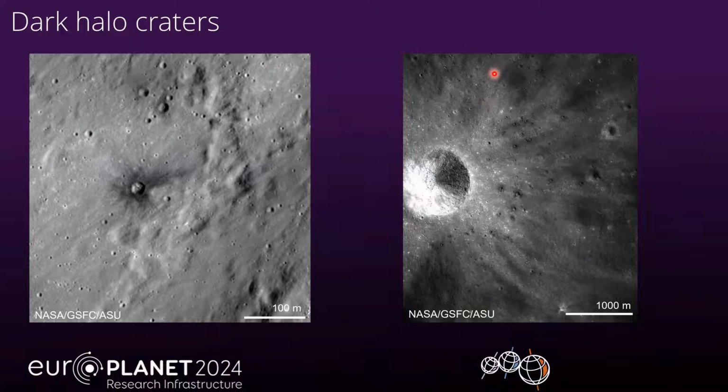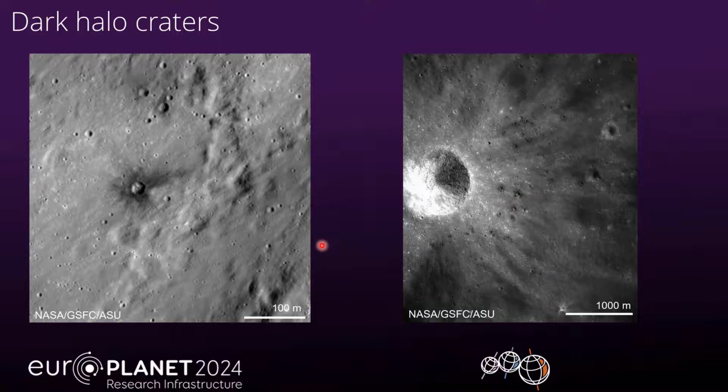And here's just another example, on a Copernican crater, because we can see the rays in the ejecta really well, and there's a really nicely defined rim. Here on the high albedo ejecta, you can see that some smaller craters excavate through that light ejecta and expose the dark material underneath. And so that's a dark halo crater.